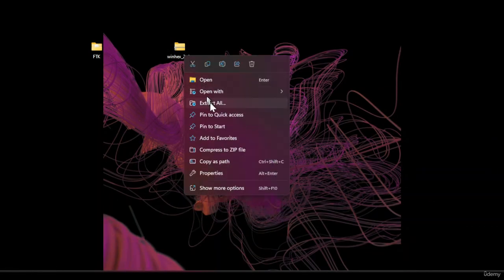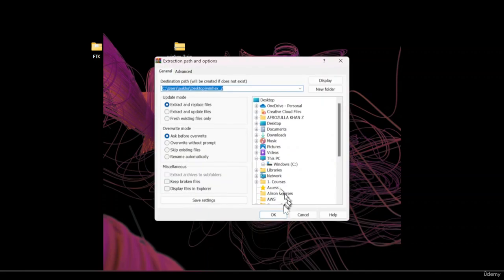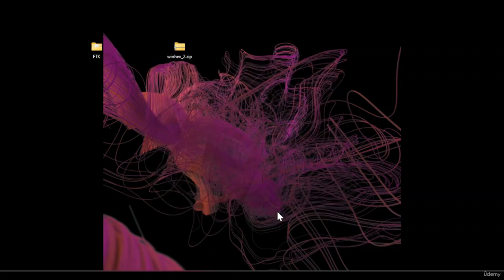Once the download is complete, double click on the downloaded file to start the installation process and follow the on-screen instructions to install WinHex on your computer. You people are good at installing software. I know you can do it. I have already installed it on my workstation, so I'm not going to redo it. Okay.